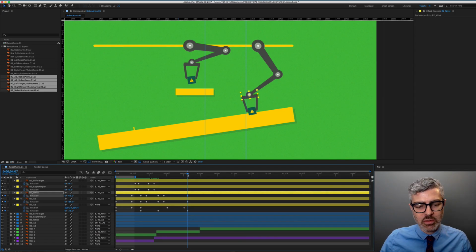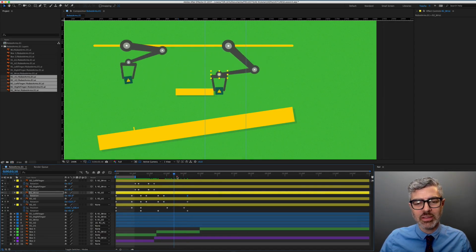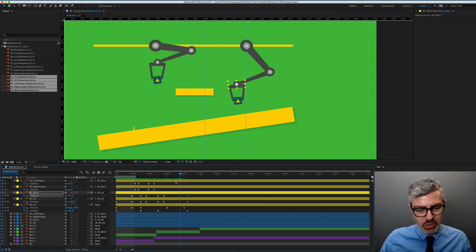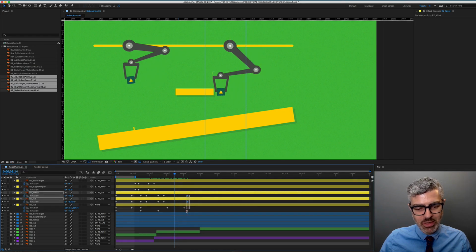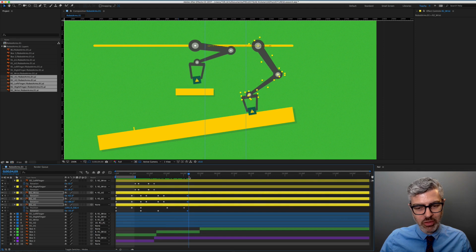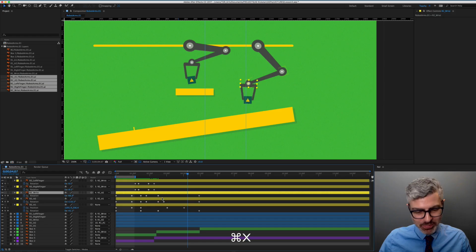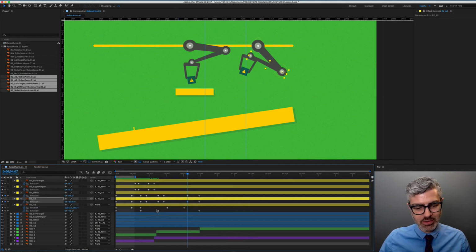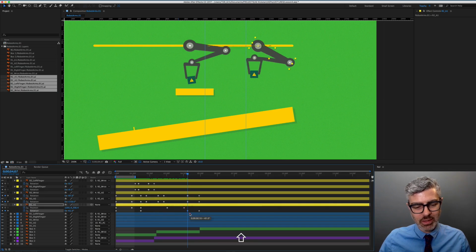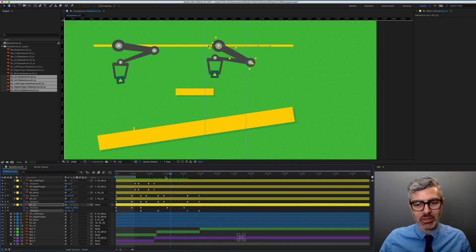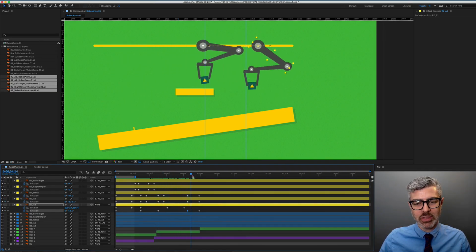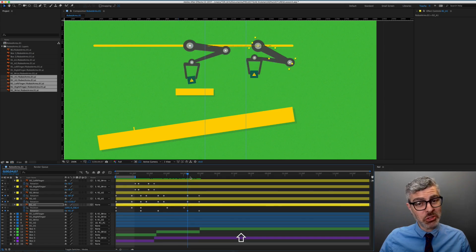So let's see. Oh, and I totally messed this up, which is I forgot to put additional keyframes here for this. So let me take these. These are my rotation keyframes. Oh, I totally messed this up. Don't do this at home. So let me copy. Whoops, I hit Command X, which deleted it by accident. Copy and paste. Okay, copy and paste. And this value we haven't changed at all yet, actually. So I'm just going to take this. Yeah, maybe we did. Okay, so copy and paste that there. All right, so now I've just built that little polygon. Great, so now I can move it down. Teacher error there. I apologize.